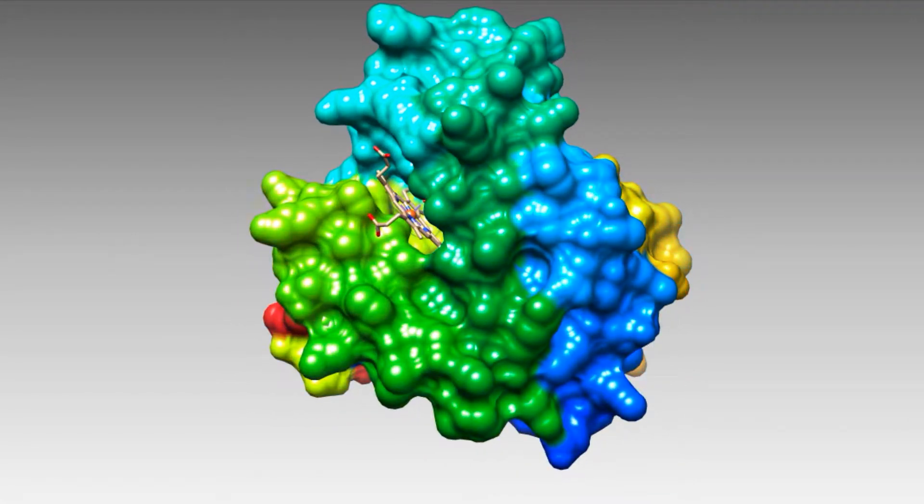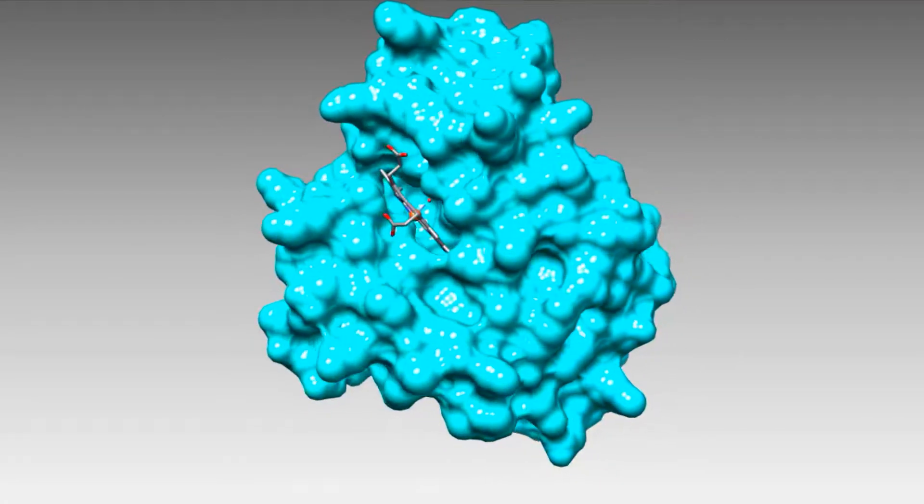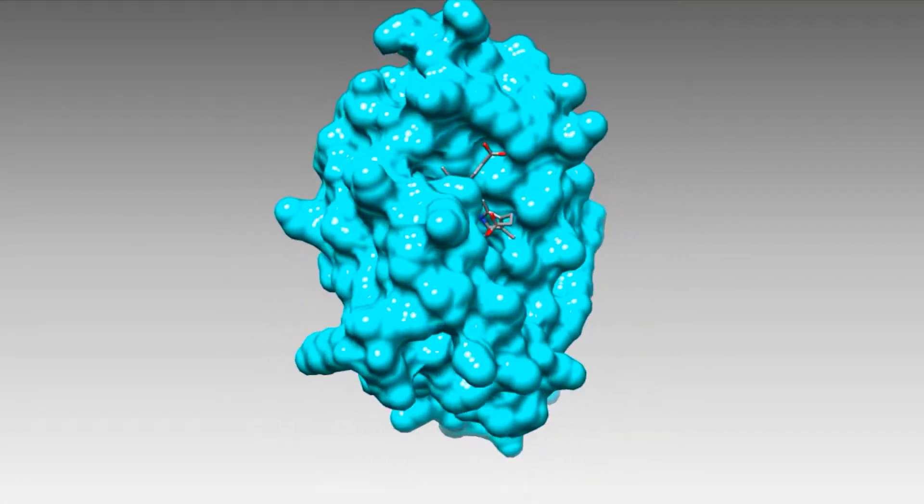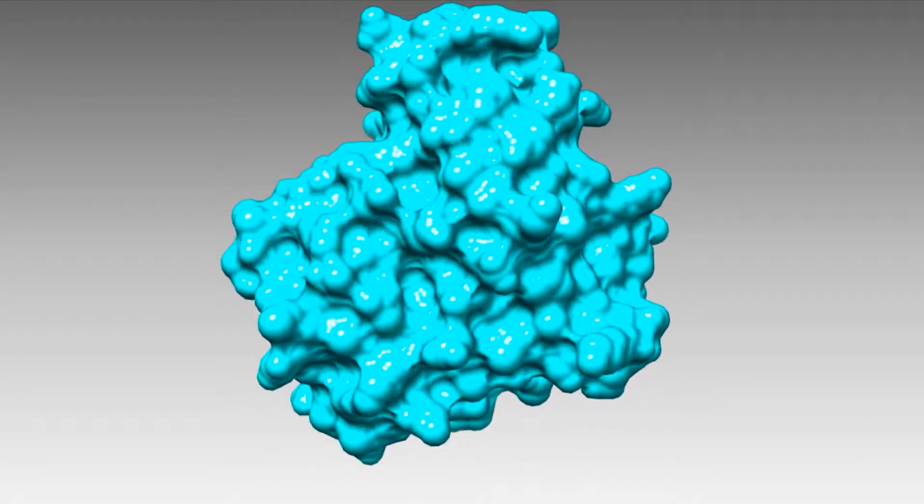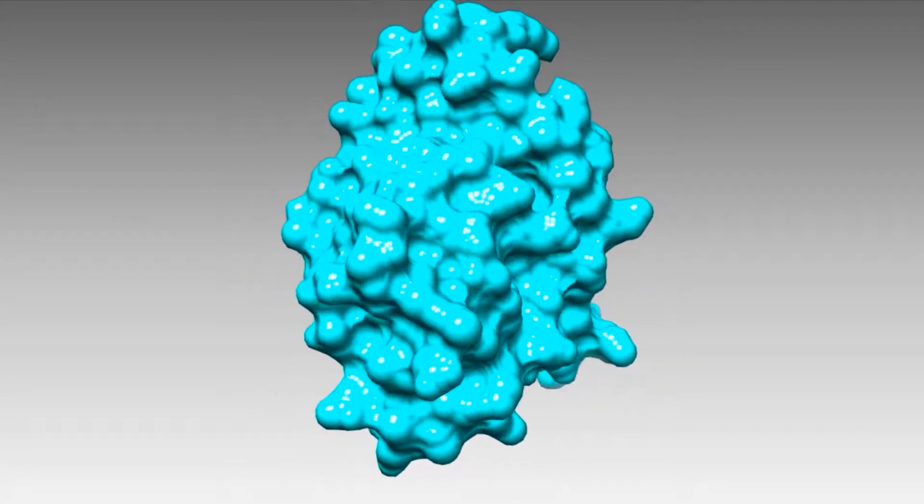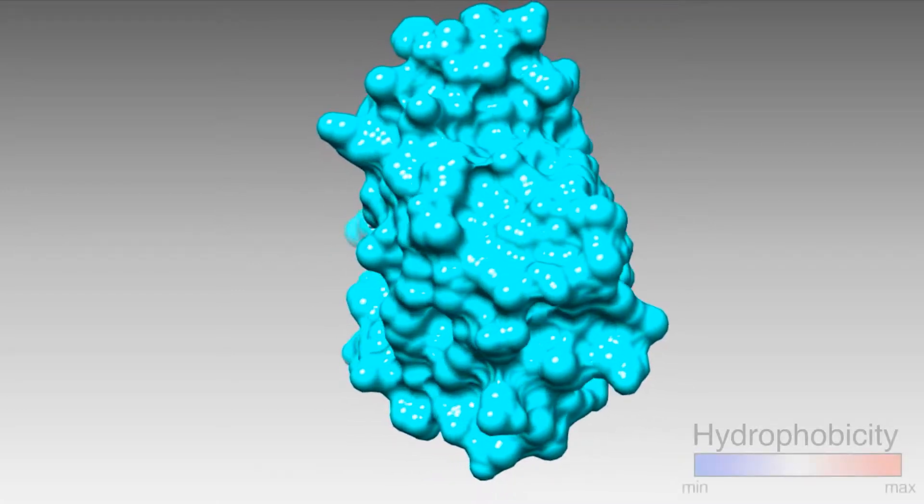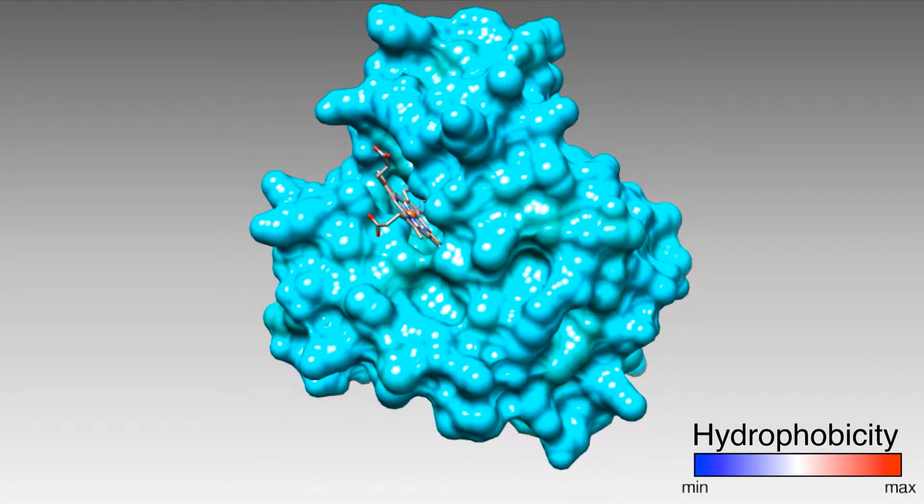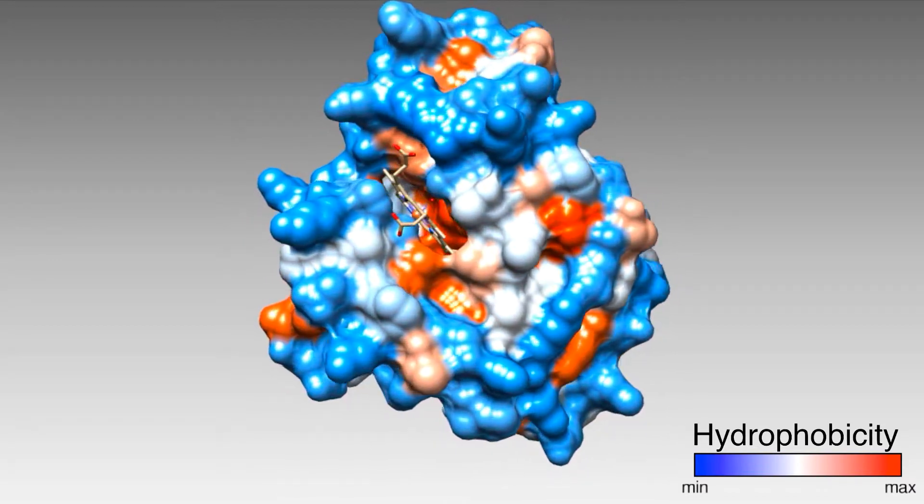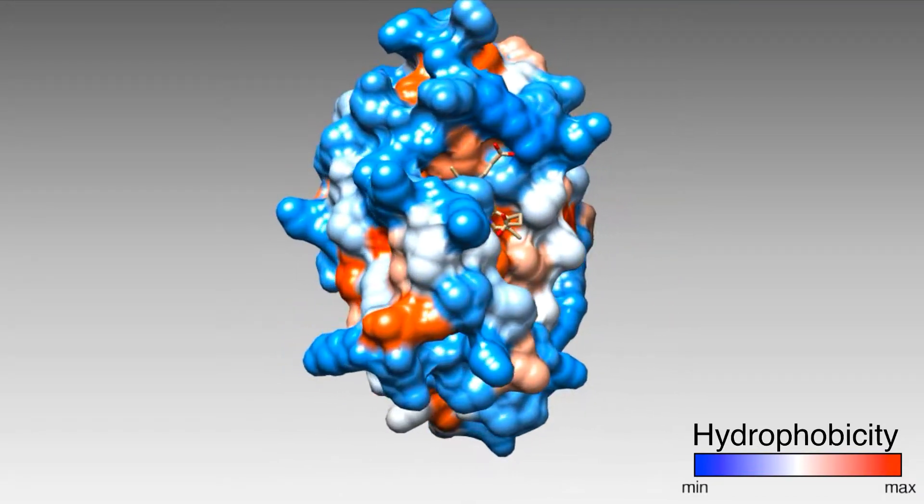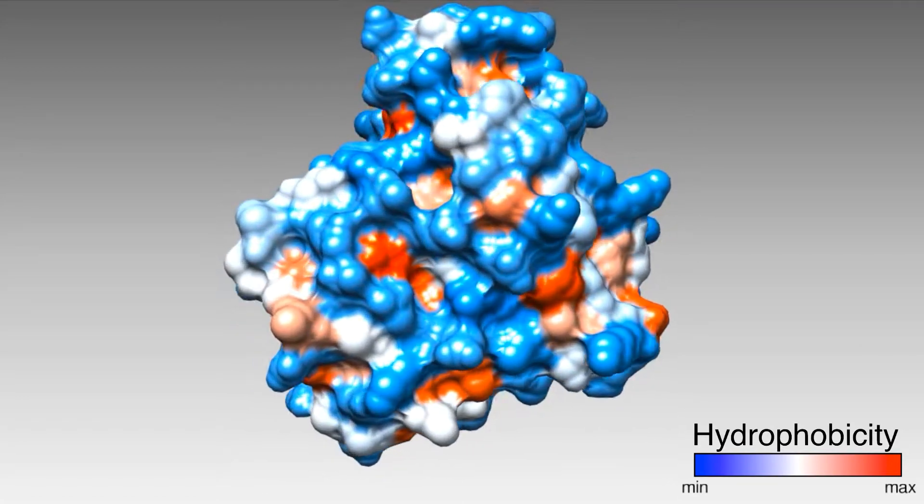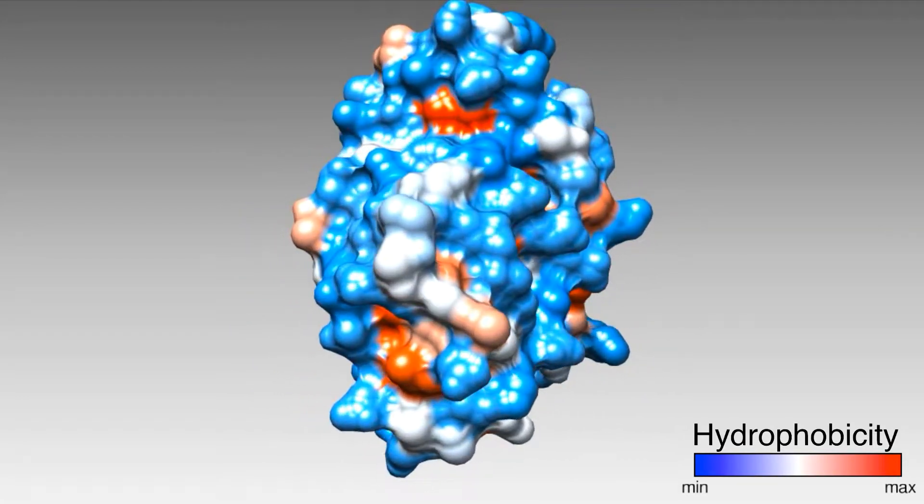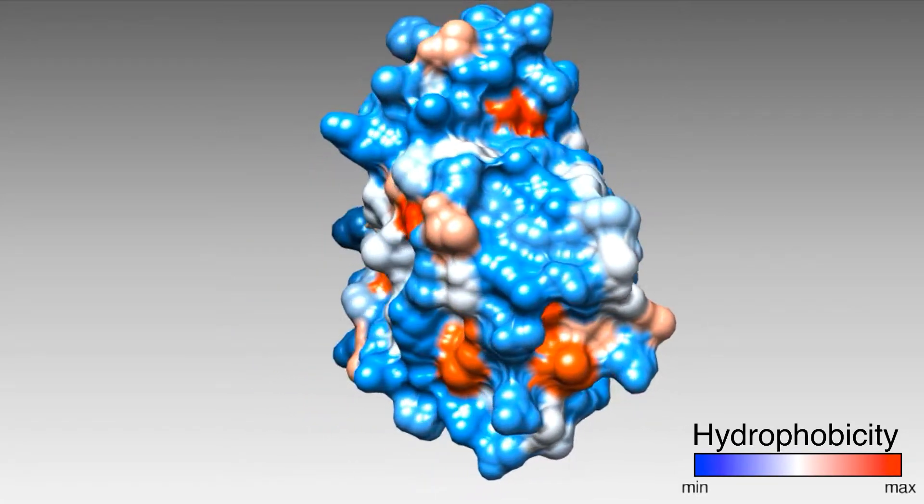Like hemoglobin, myoglobin is a soluble, globular protein that exists in the cytoplasm of cells. However, myoglobin is located in muscle cells. Similarly to hemoglobin, the myoglobin monomer folds so that hydrophobic amino acids face the interior and hydrophilic residues face the exterior to interact favorably with water. In this electron density surface of myoglobin, hydrophilic residues are blue.